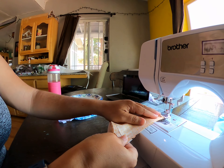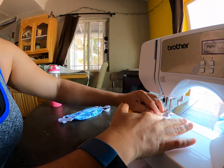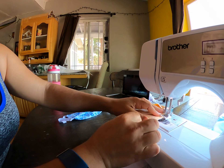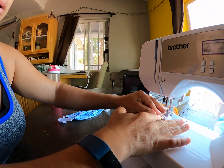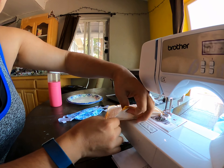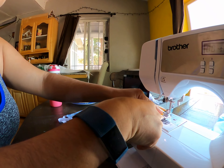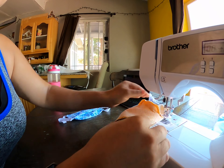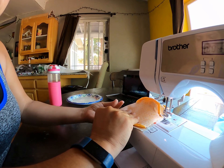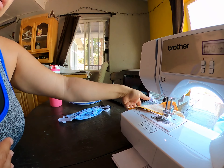I'm just going to go up to the nose and then turn it. I just follow that line on up and when I get there, turn it. I might be a little off — that's okay, as long as I get all the top. I'm going to line up my bottom, turn it, and just keep going, trying to make sure it's nice and straight.